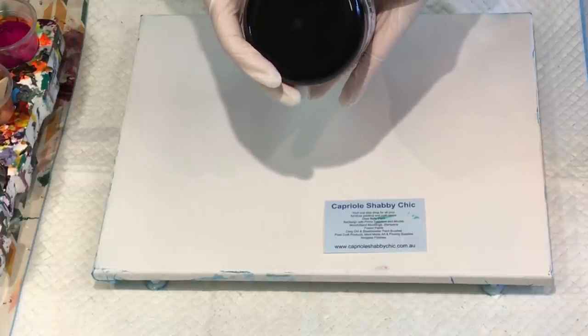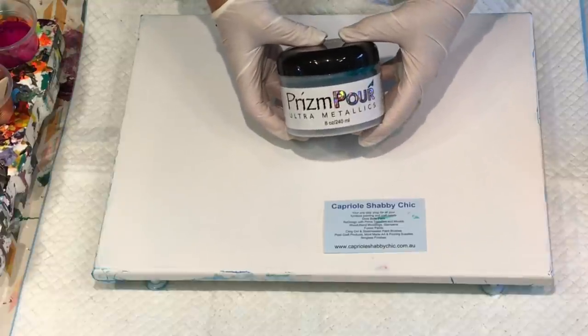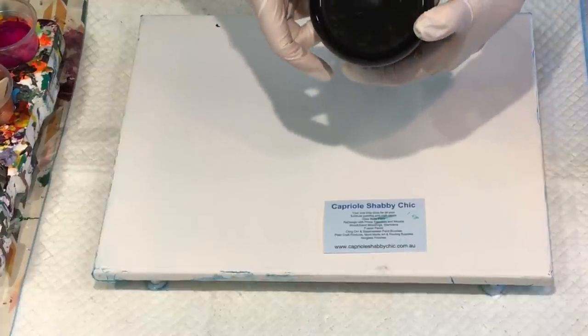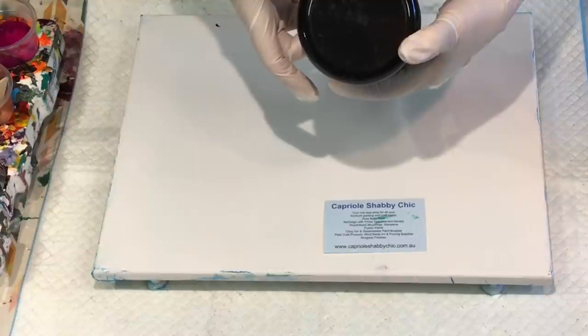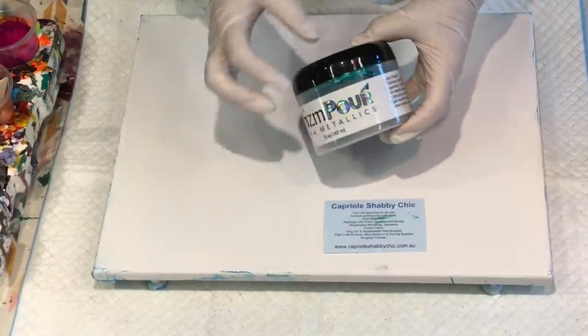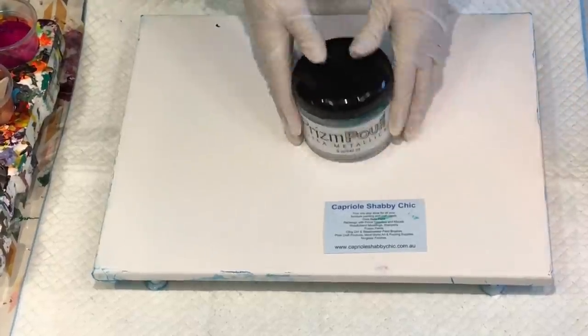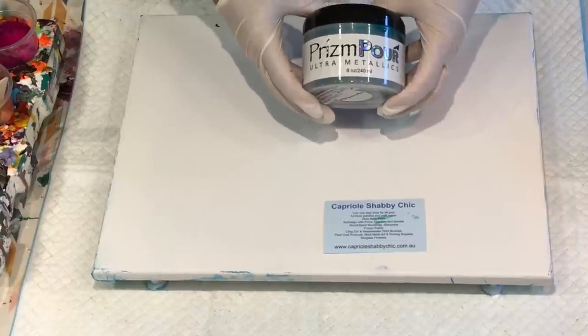I have given these a go with resin. So I've put them in resin because it says that uses are for canvas, wood, metal, glass, acrylic pouring, epoxy, fluid projects. So I did add them to resin and they turned out beautiful. So I'm giving them a go on this pour today.